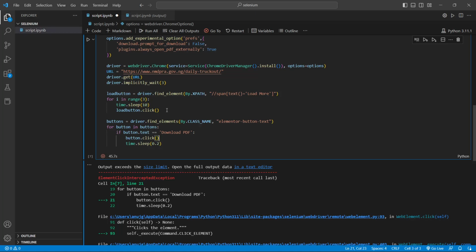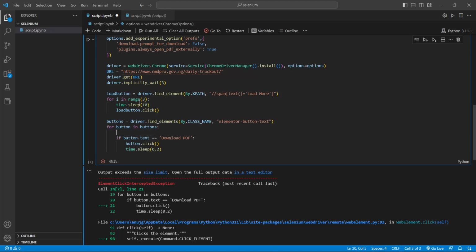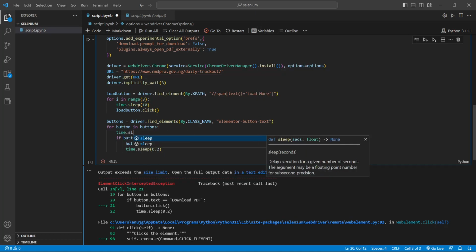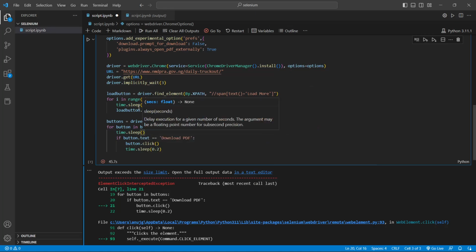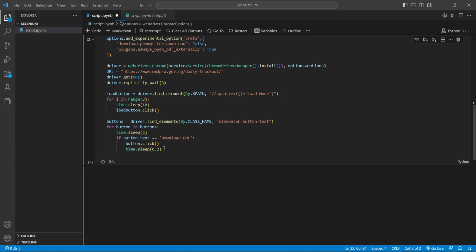Okay, so I guess after this we also have to wait a few seconds. After all this is done, we can wait for a few seconds here. Let's say 5 seconds is enough. So after the last click, it will wait 5 seconds and then execute this code. Let's see, it should work this time.